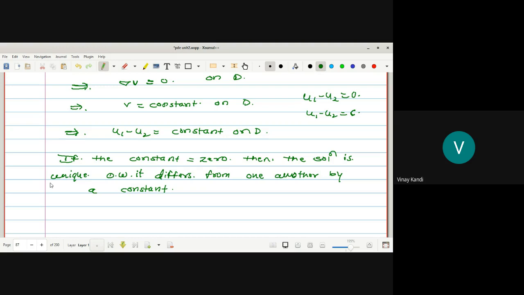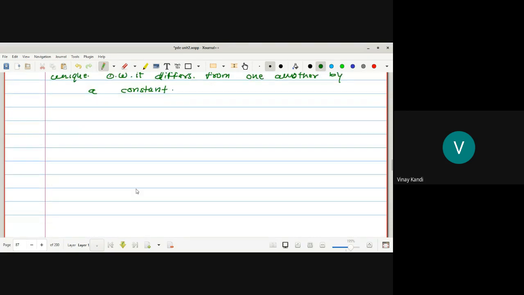Okay. So in the next lecture, we will see the exterior Dirichlet problem for a circle. The region D is a circle, a subset of R2. The exterior Dirichlet problem for the region D, where D is the circle, we have to find the solution. Okay, so for today it is sufficient now. Wait a minute, I will take attendance.